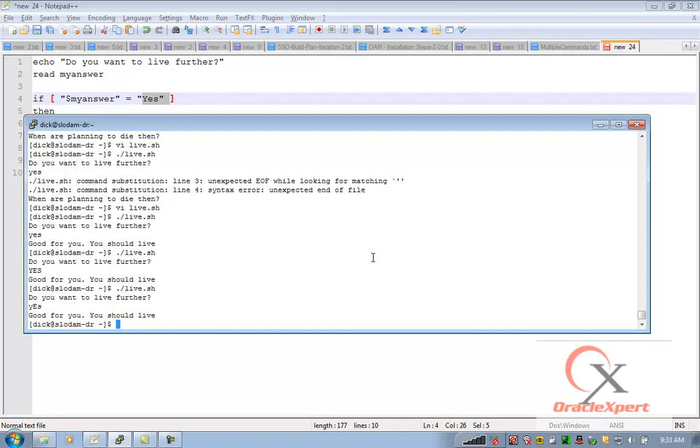Otherwise you would have to write up multiple cases. If it is capital case yes, or it is lowercase yes, or it is capital Y small es, if it is capital Y capital E small s. So you would have to test, otherwise too many possibilities for the user input. You could instead transform the input to something else and then effectively do only one decision making. And that is, if you want to leave, then whatever is the alternate action.